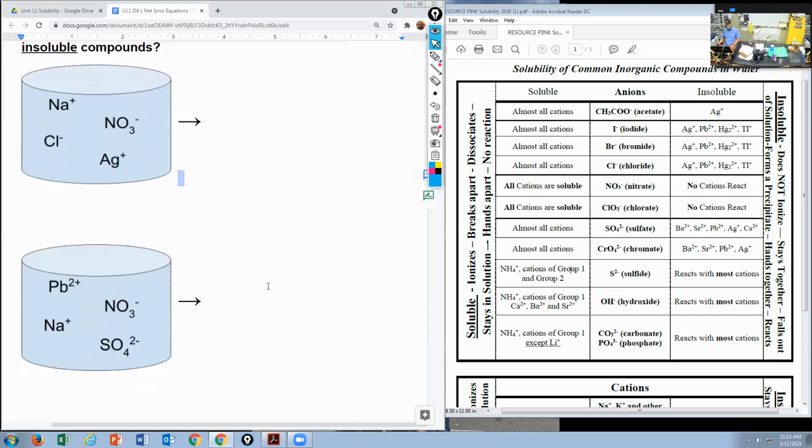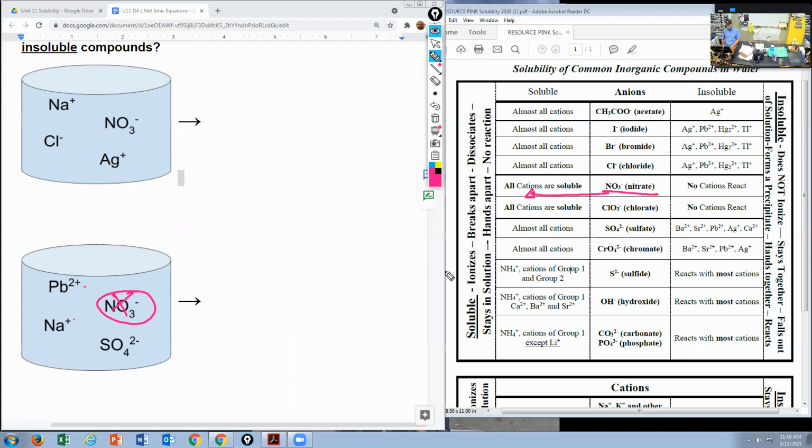All right, so we're going to do the same thing again. Let's just take a gander. Let's take a look at nitrate. We always look at the negatives first. Nitrate is right here, and let's see if the negative reacts with any of those two positives. There's nitrate. What? We just did that one. Nitrate's always soluble, so nitrate will never, ever react in a solution as far as you're concerned.